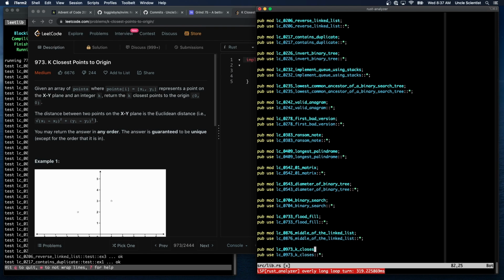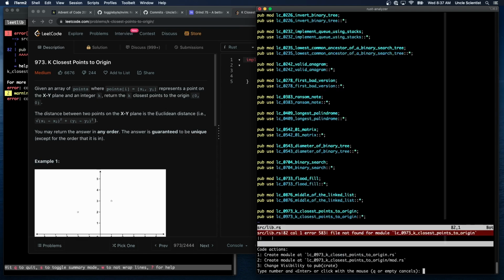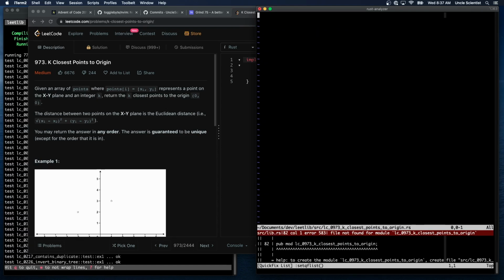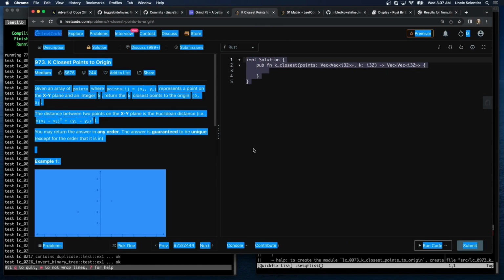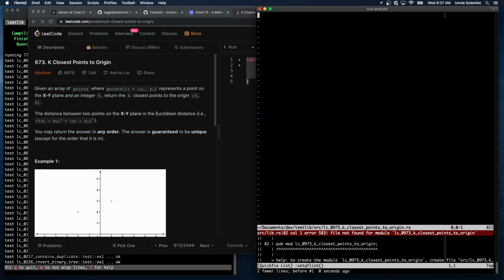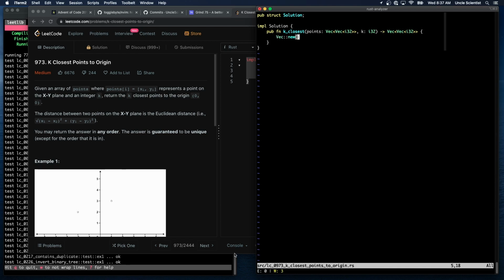K closest points to origin. Grab this. Oops, just that part. I'll say pub struct solution. Paste that in, back new. Make sure it still builds.